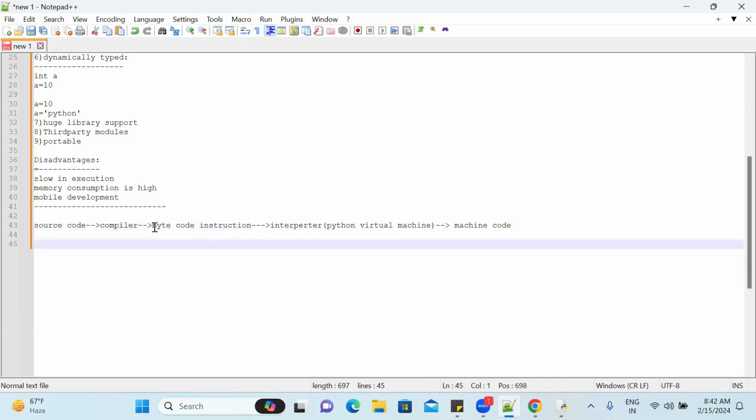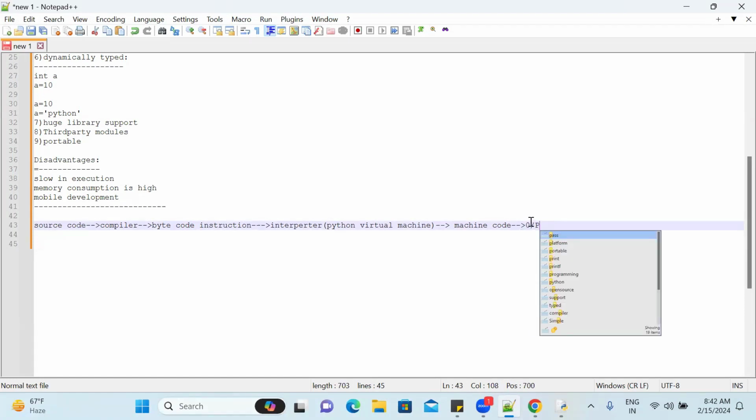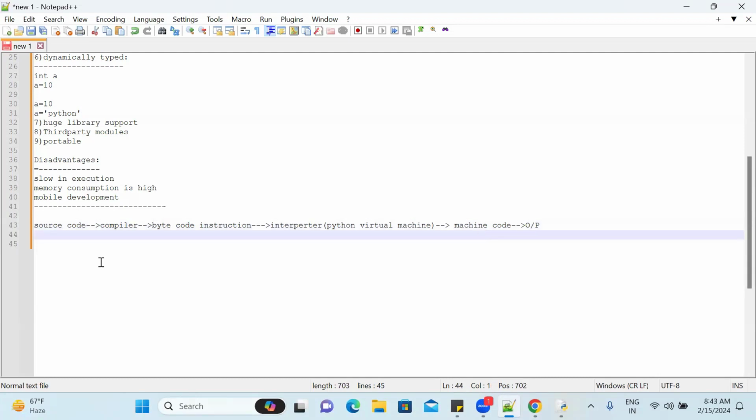One thing we should understand here: the compiler and interpreter, 2 parts, are used here.